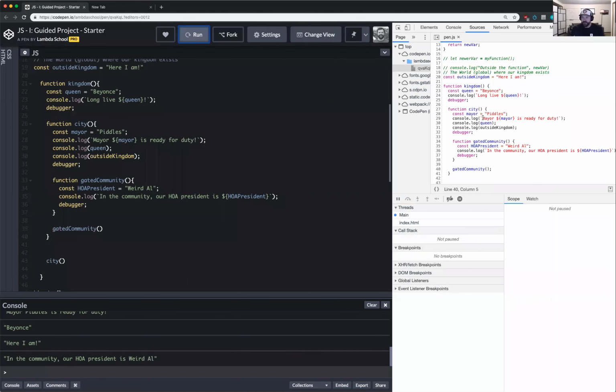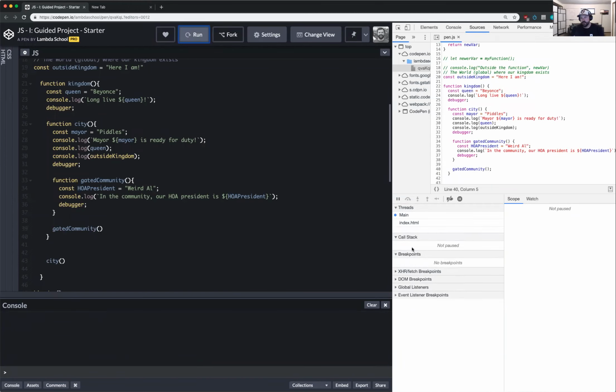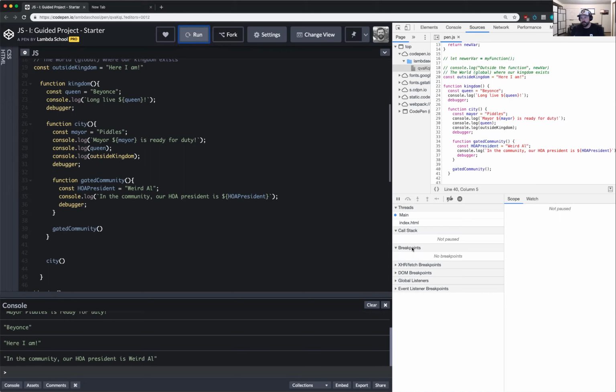Don't want to get hung up on anything with that. Where's our debugger at? Now it's not stopping for some reason. It's because I pressed that 100 times.